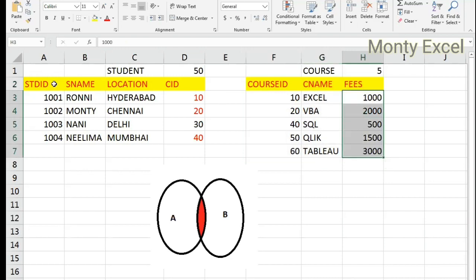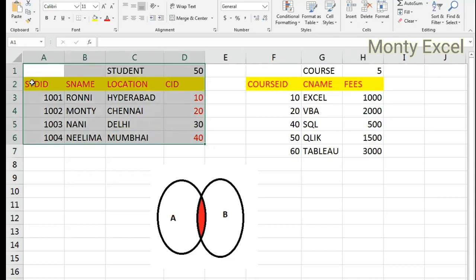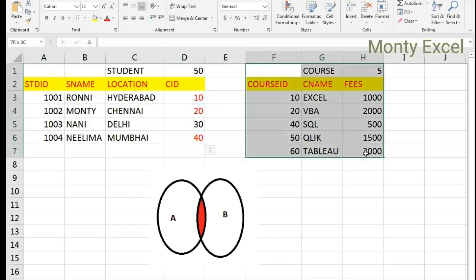This is my student table. Whenever somebody is joining, I'll first take their ID. I'll register with some ID, take their name, and also record from which location they are joining this course and what course they are opting for, because I cannot mention directly your Excel. Rather, I want to create a separate table where I have the complete details about the course. So in this format, we have a student table. In this format, we have a course table.